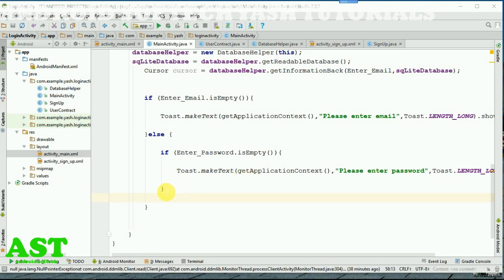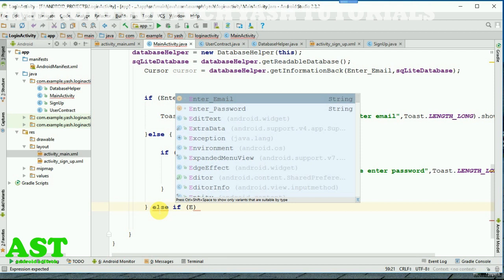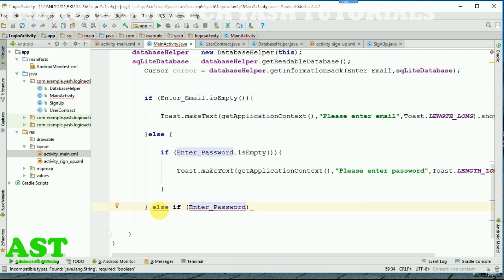Okay guys, and now here else if. Guys, what are we going to do here: if enter password is empty, then we will do else if, then we need one more else if here, else if our enter password is equal to password.